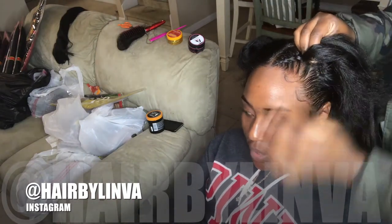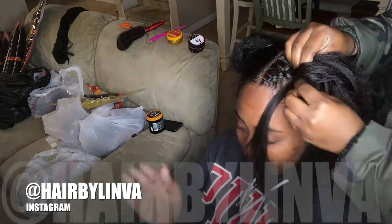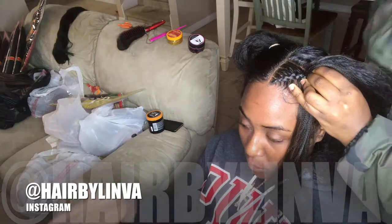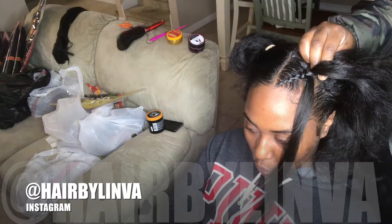You're going to go ahead and swoop it in, put in the hair. After you put in the hair, you're going to go ahead and braid it back, and go ahead and make another incision on the side. And then swoop it in again.